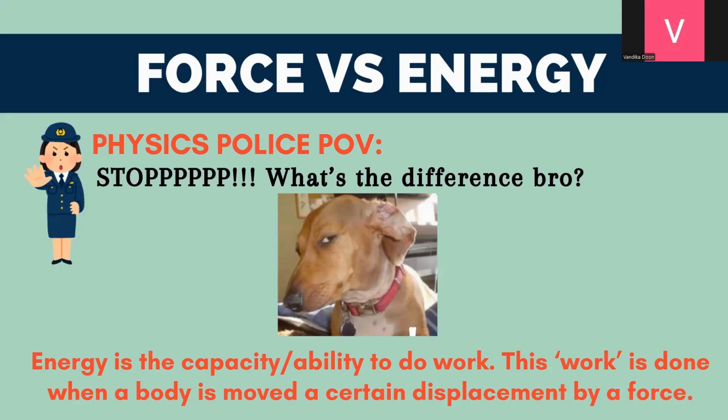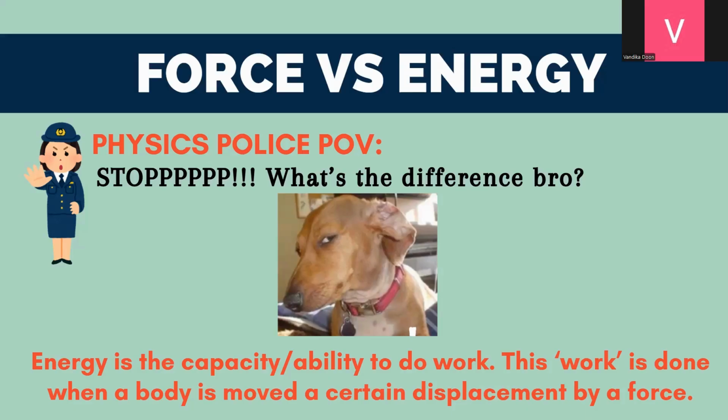So a force is like the push or the pull, like that influence that we were talking about before. And energy is the currency you need to make something happen. So you can imagine you're trying to move a couch, and the force is you actually pushing the couch, but the energy is what your body uses up to do that pushing.